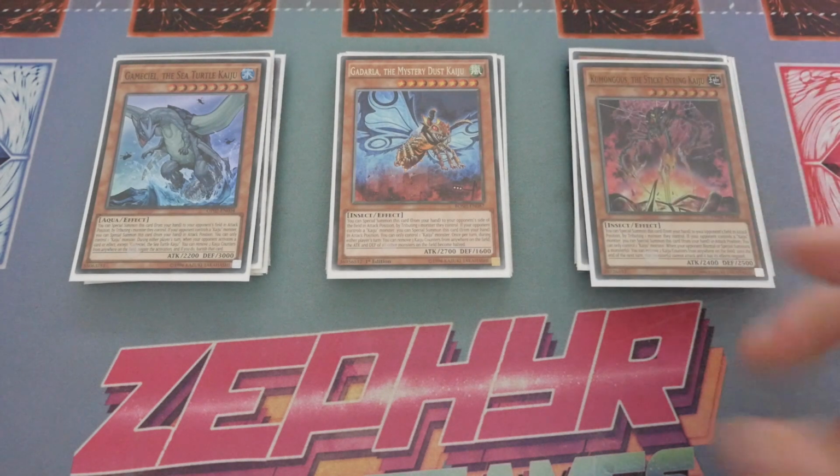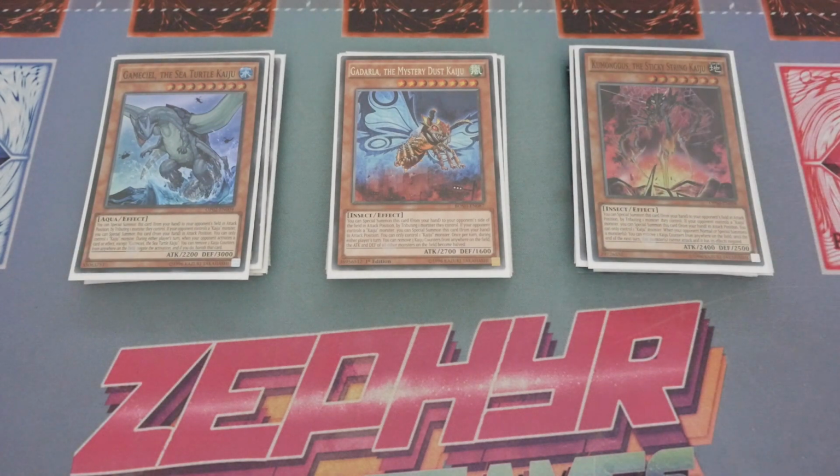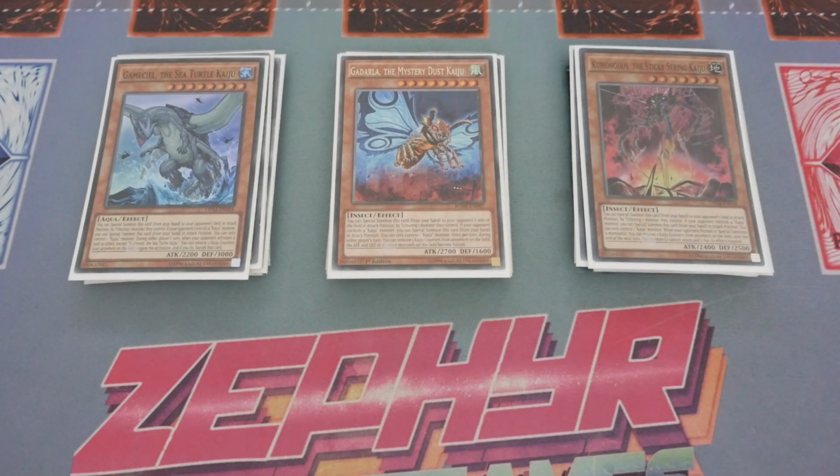You then want to play, obviously, the weaker ones you've got, which is Gameciel and, of course, Sticky String Kaiju, purely because they are just the lower attacks. Not that you need to worry too much with your Final Sigma, but you don't really want to give them a Dogoran, because then the Dogoran's just going to be able to pretty much crash with it.